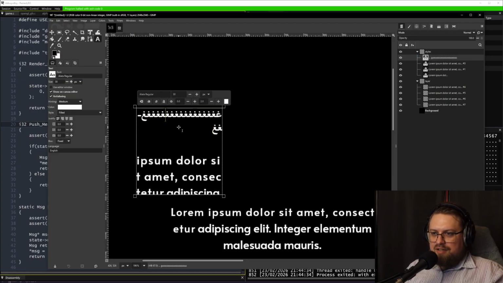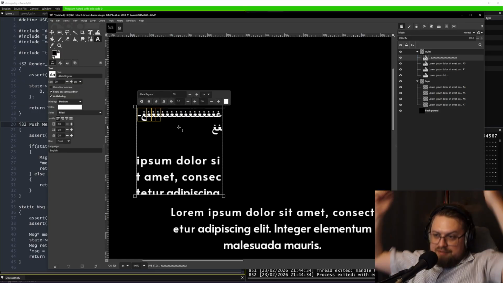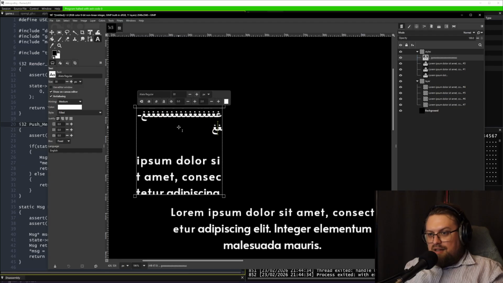I'm typing here left, left, left, left, left. It goes on the next line. I go right once, and then it jumps 4 or 5 characters. And you might also notice the character here is the character that is in the middle of the word. I don't think that's correct.